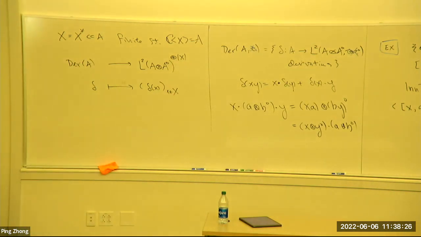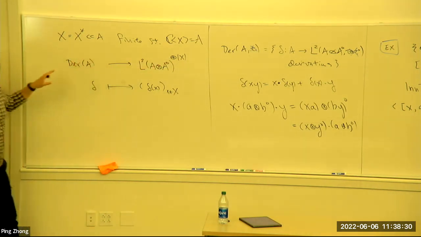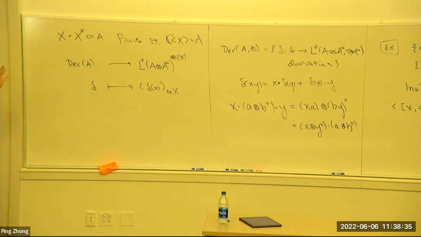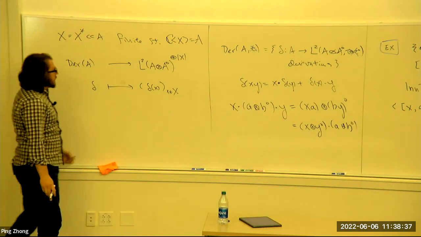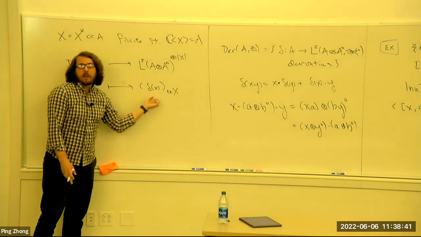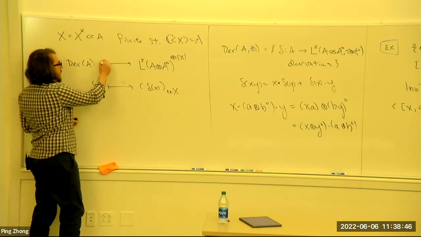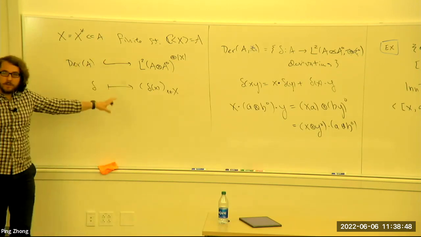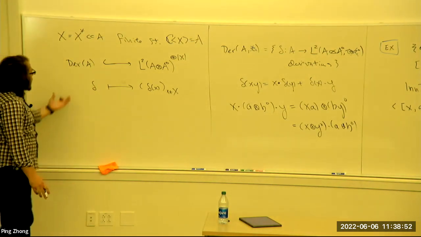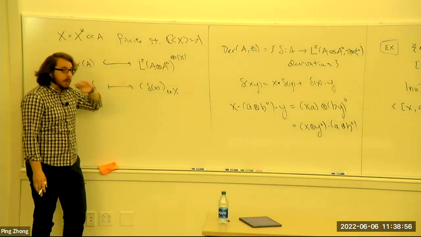Okay. Well, since the X's generate A as an algebra, that in particular means that monomials in these things are dense in A, span A. And because the derivations satisfy the Leibniz rule, what this tells you is that actually these values uniquely determine the derivation delta. So in fact, this is an injection. I can recover a derivation just from knowing what it does on these generators. And now I'm going from some kind of abstract space of derivations into a concrete Hilbert space.